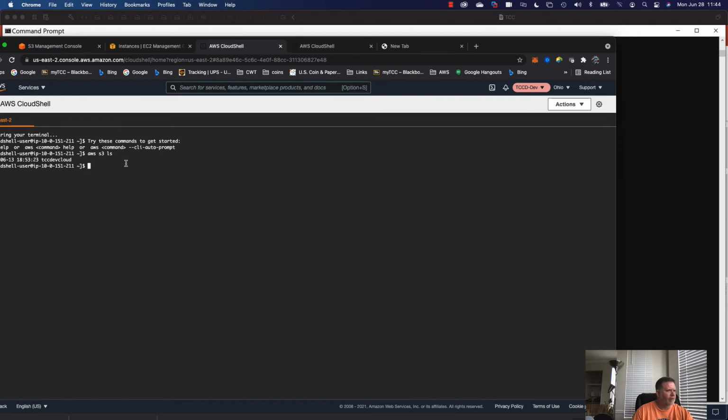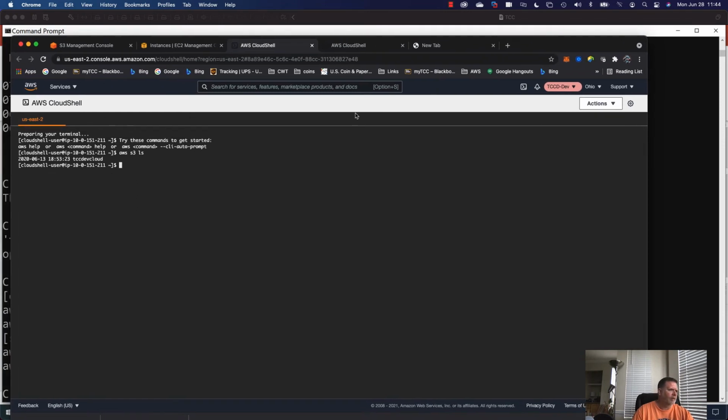So I do prefer this, but yeah, I do prefer it a lot. But maybe with scripts and things like that, it might not be as convenient. But it's a good way to manage the AWS through here.